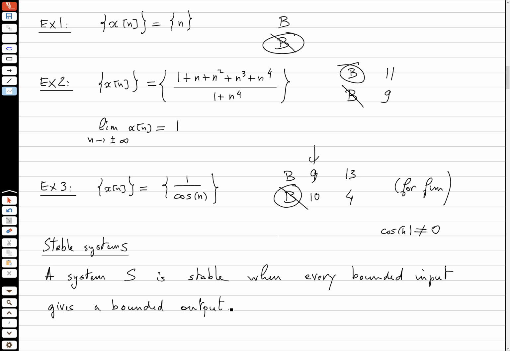How can we know? How come we know the input is bounded? That's for all the inputs, because we cannot input all of them. Or you should try. That's the point. Here we're not going to talk about impulse response because we're not dealing with LTI systems. Remember, if the system is not LTI, impulse response is of no use, no help.